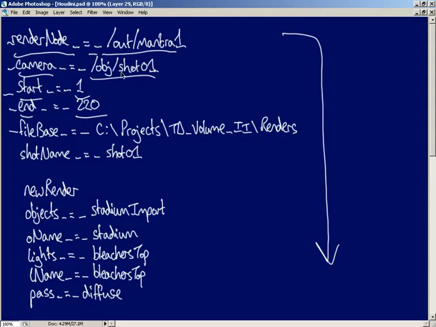But it would be nice if we were to manually go through this and read it ourselves and demonstrate how the script is going to handle this information, but instead of a script doing it, let's let a human do it. So the human can say, okay, render node. So we'll make sure that there's a mantra1 set up. Camera. Well, we know that we're going to need to go over to our mantra node and make sure that we're using this particular camera. Start, again, back over to the mantra node, adjust this information, adjust. I want you guys to see where all of this information is being set up, and what Steve is going to do is more or less act like the script, okay?